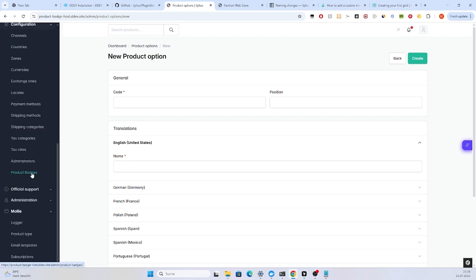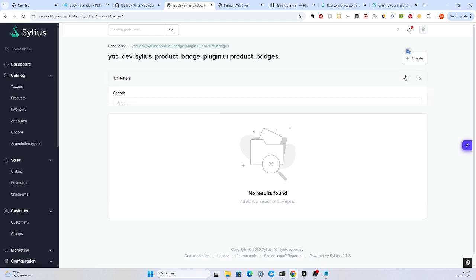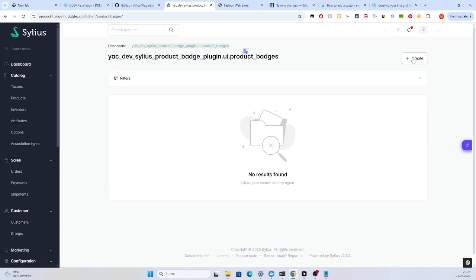So as you can see, guys, everything looks okay. Let's go to my product badges. Yeah, we must translate these. We'll translate them soon. As you can see, we have our search. Let's go to our create.